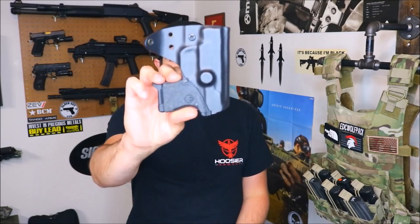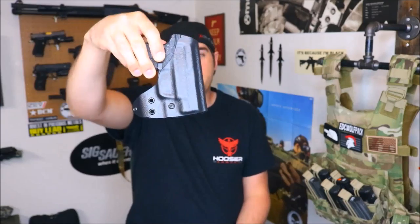Chip from Renaissance hit me up wanting to know what kind of holster I wanted on the channel, and right away I thought — Ruger LCP2 pocket holster. I am very impressed with this rig. When I first got it I thought it looked really big to have in your pocket, but after wearing it and trying it out, this thing is perfect. I couldn't have asked for a better size, and overall comfortability is great.